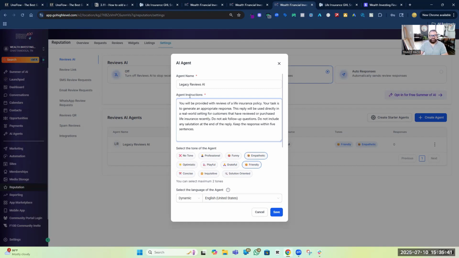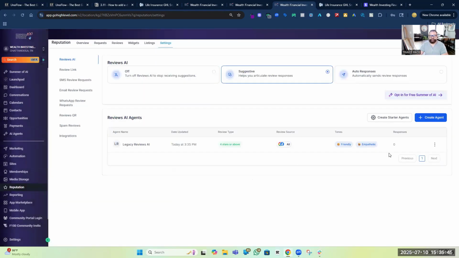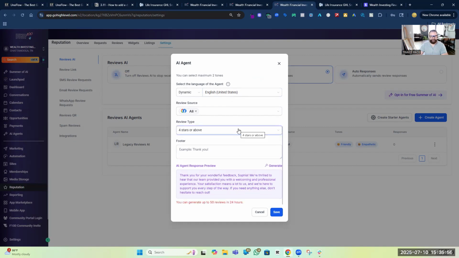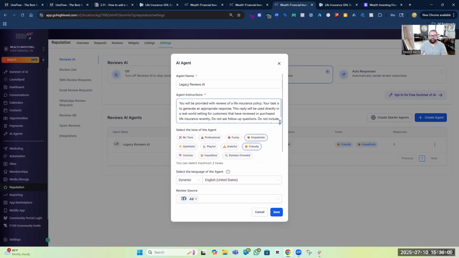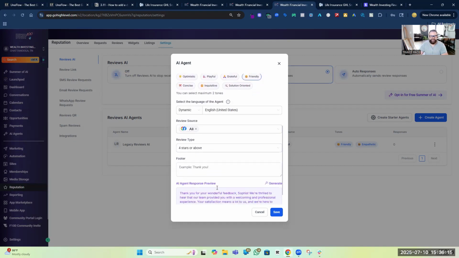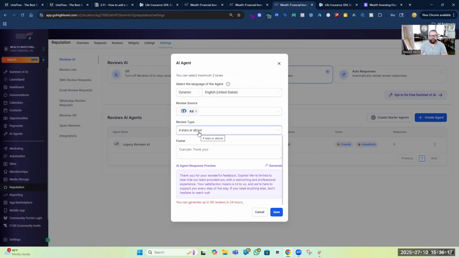So you can change that agent prompt and hit save, and then you can test it right down here by generating a response. And you should notice that instead of being generic, it makes it more insurance related. You can continue to do this until you feel like it speaks a little better how you want it to speak. Now, this again is if they do a 4-star or above.